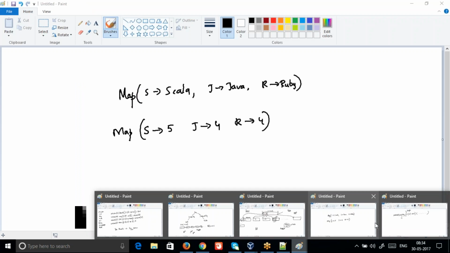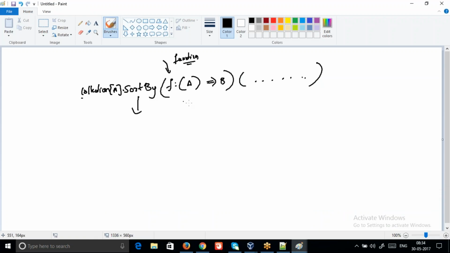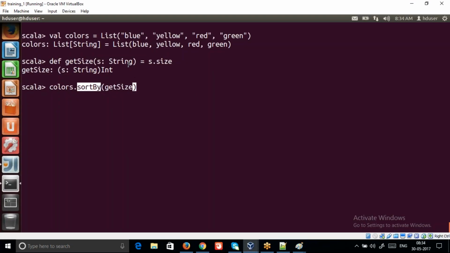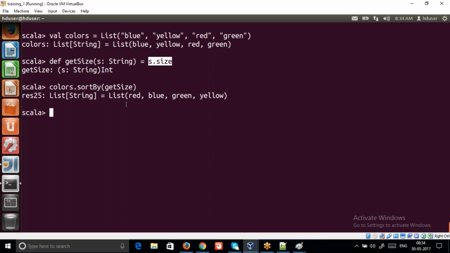So we can pass any function, and based on the return value of that function, the sorting will happen. In our case, we are returning the size, so based on the size, the sorting will happen. We can clearly see that now red came first, blue second, green third, and yellow fourth.